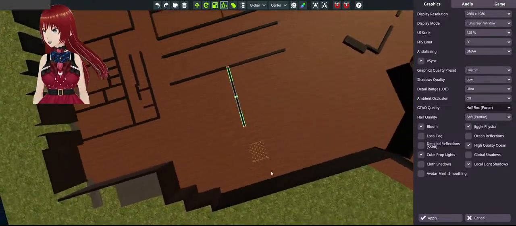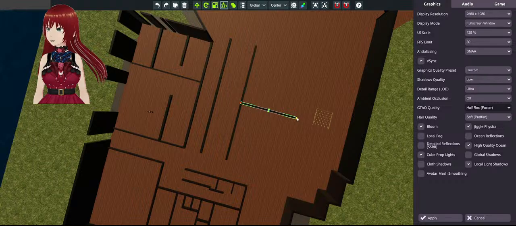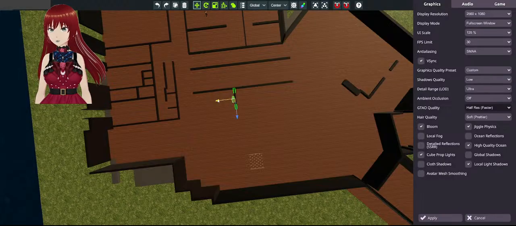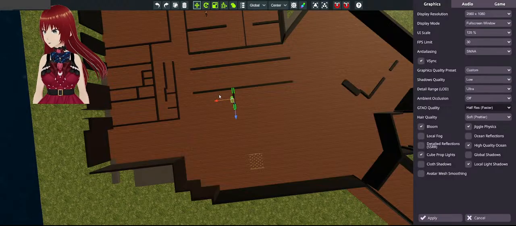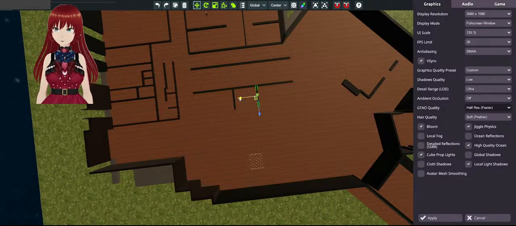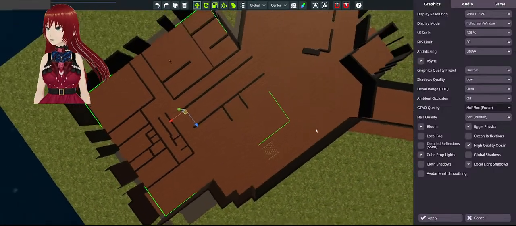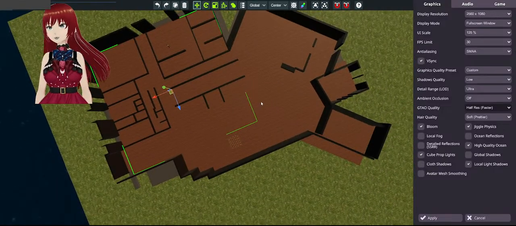This is just for layout purposes. It's not going to stay here like this. It's just to mark it for me. So this is going to come here. Should be about here, and about there. The stairs will be like this.